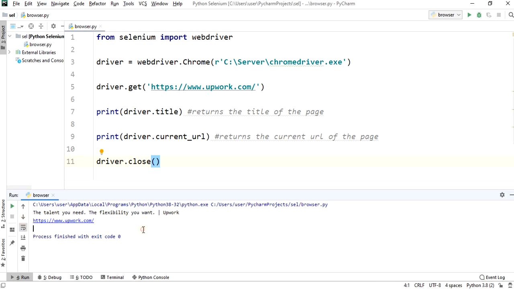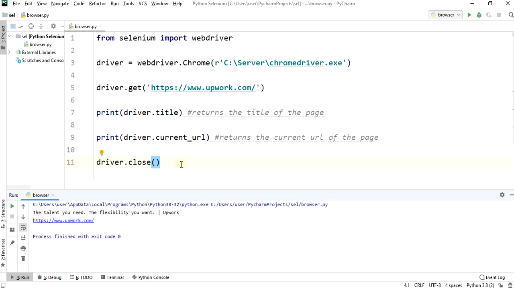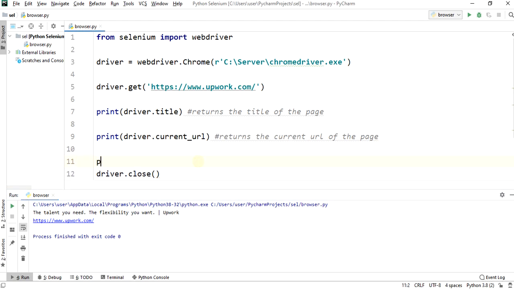Now we will see how to capture the HTML page source. Print driver.page_source. This method will return the HTML page source.